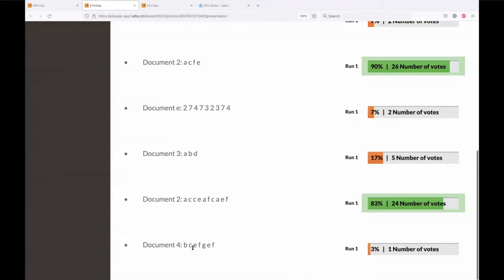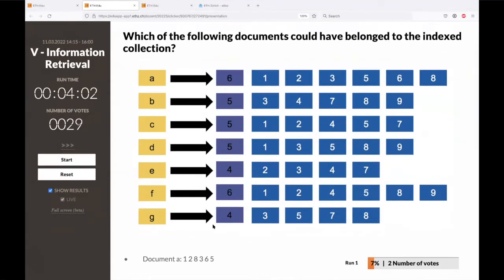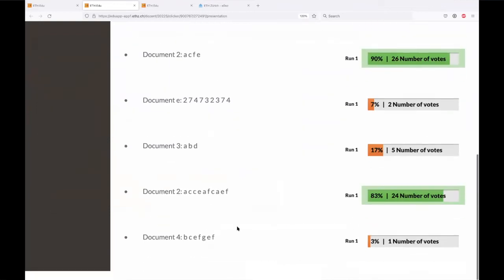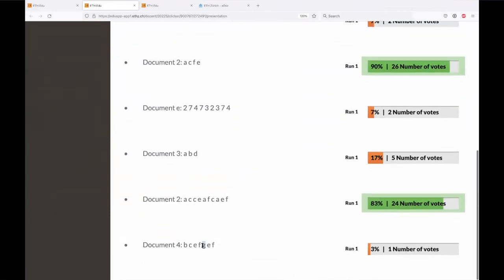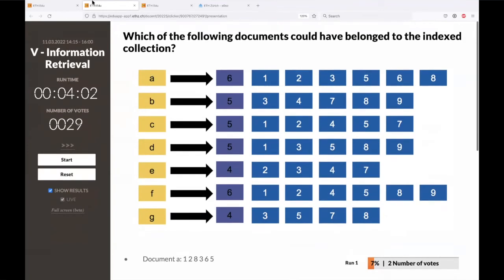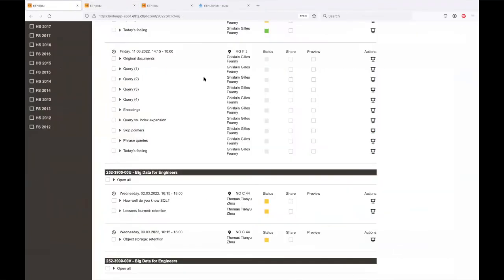And for document 4, how do we know? BCEFG, basically in there. How do we know for document 4? From the chat, G doesn't have a posting for 4. Yeah, that's exactly it. So you see G here doesn't appear in document 4. So that cannot be document 4 because it has a G in there. All right. Okay. So that should make you already familiar with the thing.